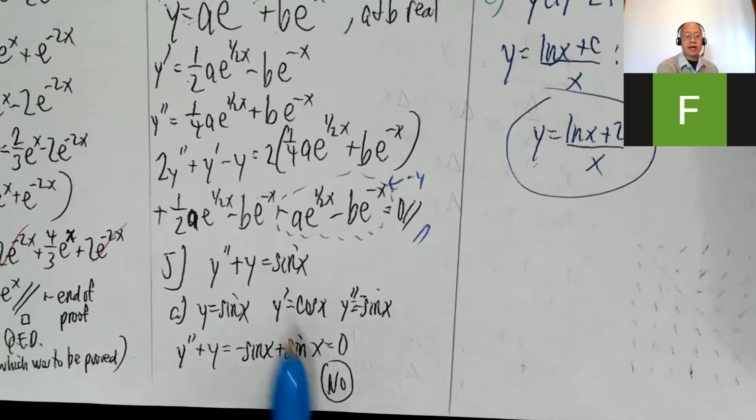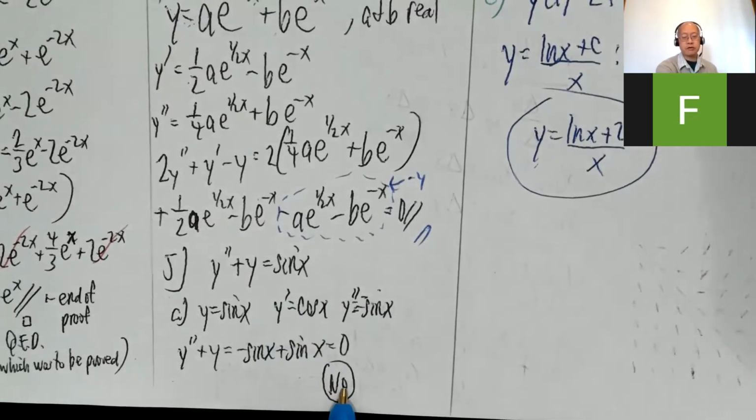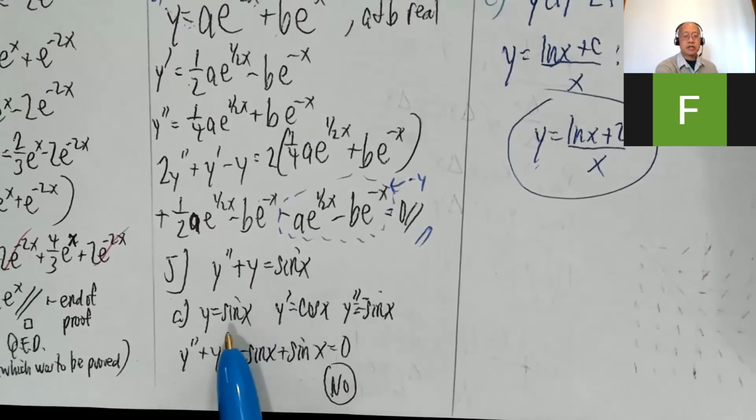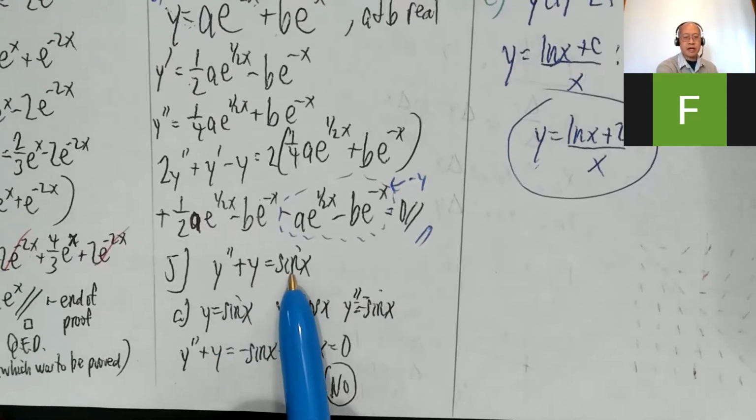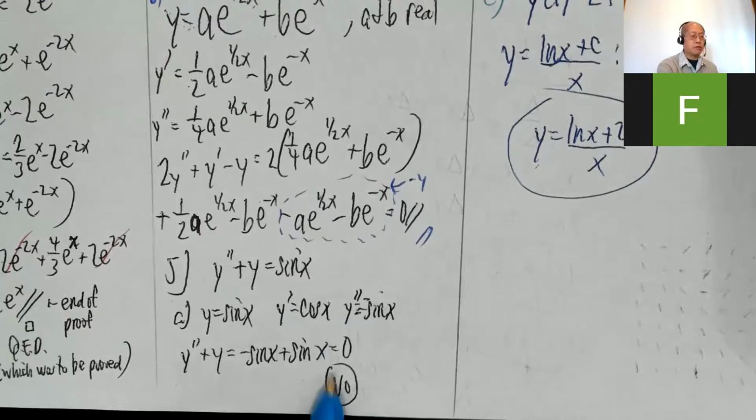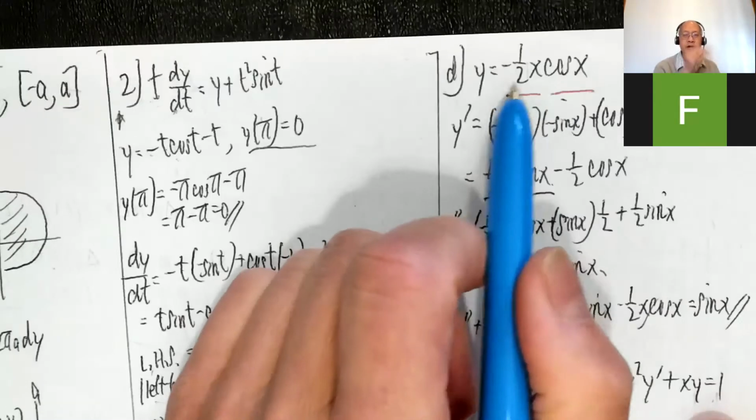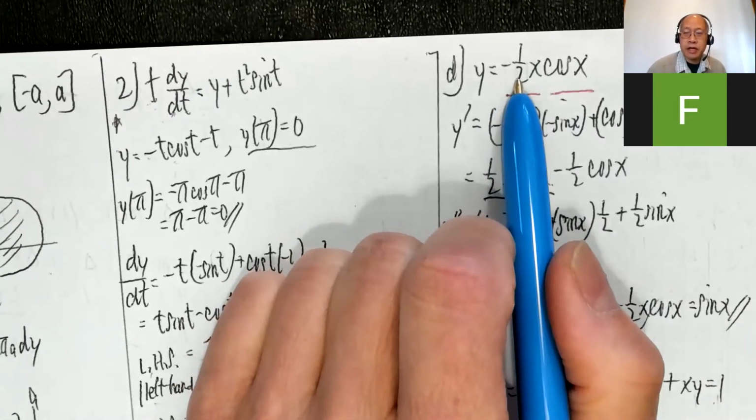I mean, the most likely scenario you would say was he's going to show us one that's a no, and he's going to show us one that's a yes. Okay, so sine x would seem very plausible. There's a sine x here, but that turns out to be a no. This one, which seems so weird, does it turn out to be a yes? Well, let's try it.